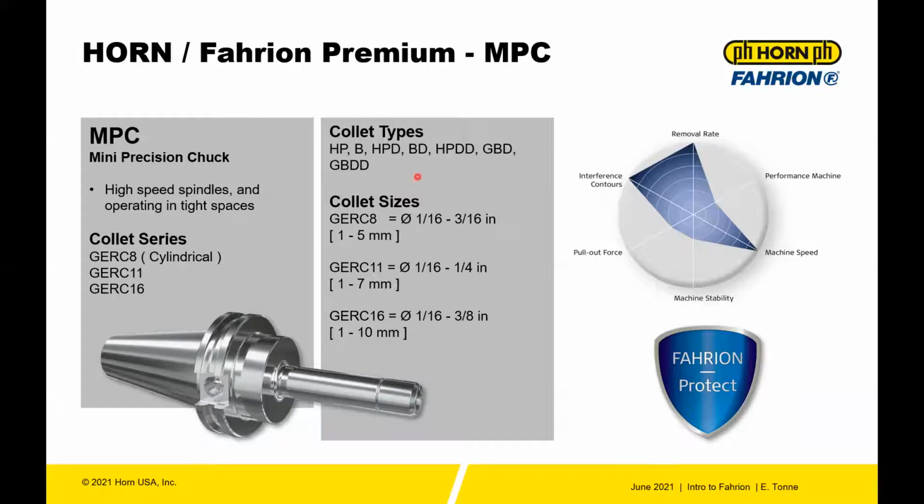The collet sizes for the MPC system range from 1/16 all the way to 3/8, and then ER system 8 all the way to 16. If you look at the chart here, it tells the story of the purpose of the MPC, which is really to get down into tight contours and get into features of a part. So interference contours are maximized. The removal rate is also maximized. Performance of the machine doesn't have to be very high. You can use these on any number of machining centers or lathes. The machine speed tends to be maximized since you're talking about smaller diameter end mills. The stability doesn't have to be a super stable machine. The pull-out force is on the lower end of the spectrum when comparing it to an MPC, a DPC, or a UPC system.